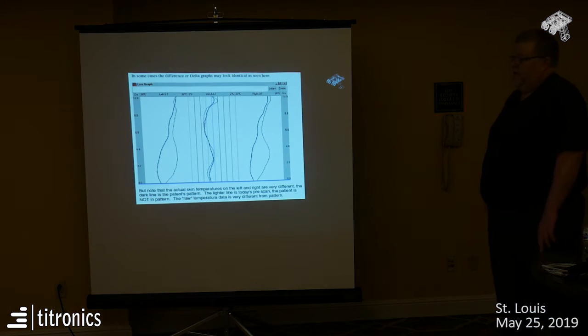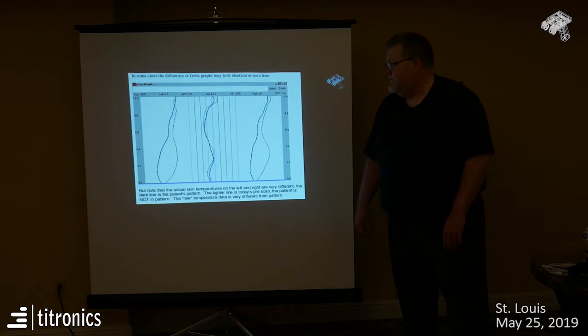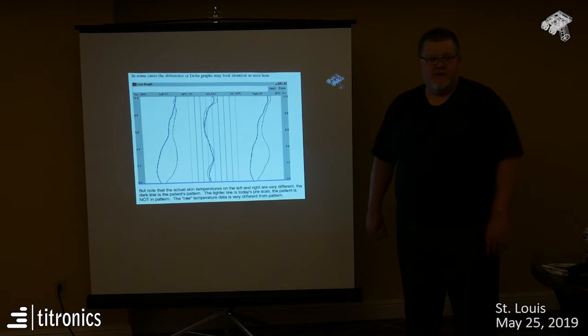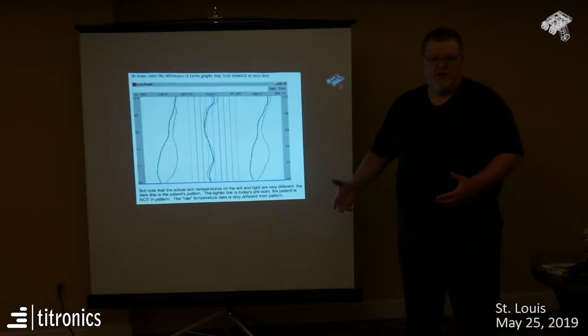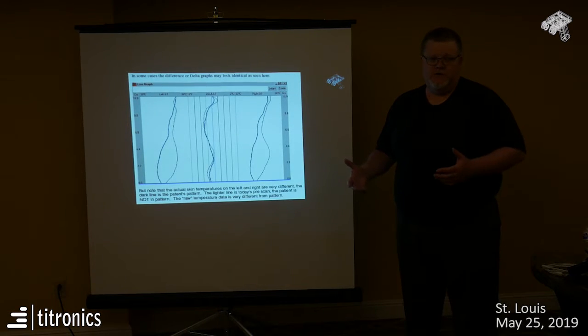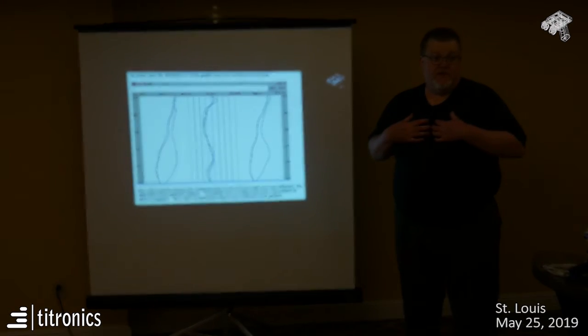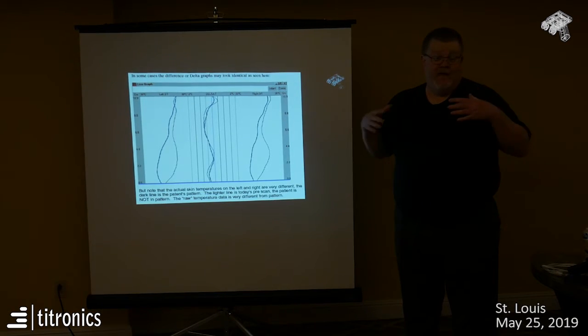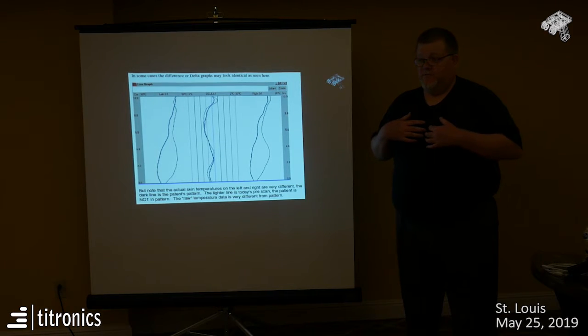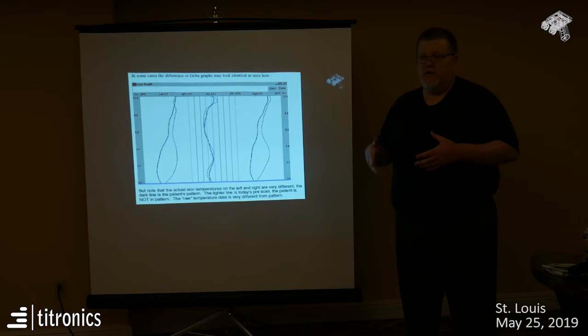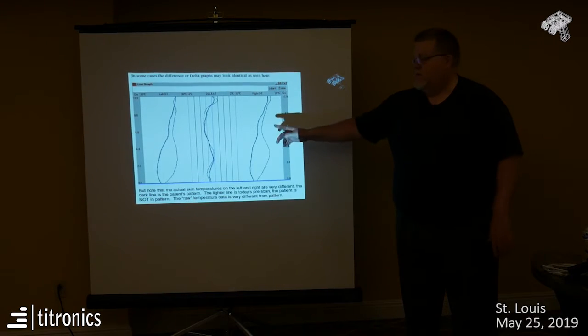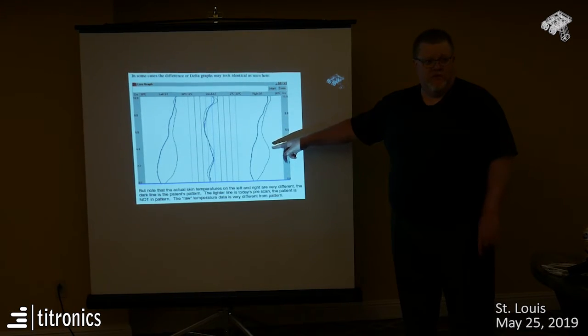If you look at just the middle, would you consider that pattern or not? Yes. Look at the sides, is that pattern or not? See why you can't always rely on the delta, and that's why we always use Titronics, which always gives you all three. Because I'm the only doctor on staff at Titronics, I'm not even going to make that decision for you. We're going to give you the data so you, as the doctor, can decide for that client on that visit at that time. Is this sufficient evidence to go forward with your assessment, or is this enough to stop and say, see you next week? Make sense?